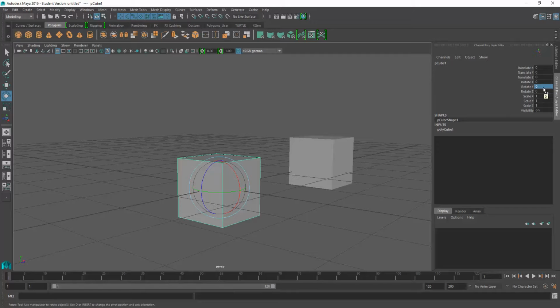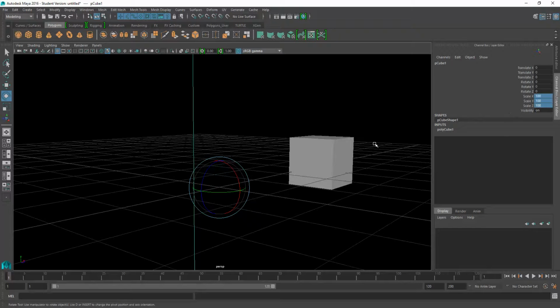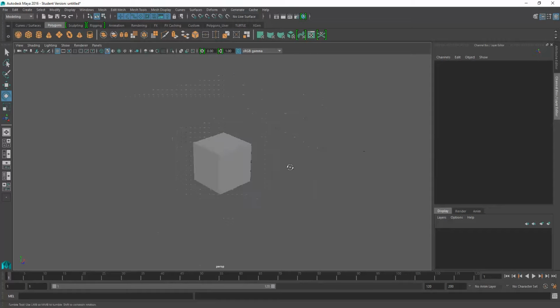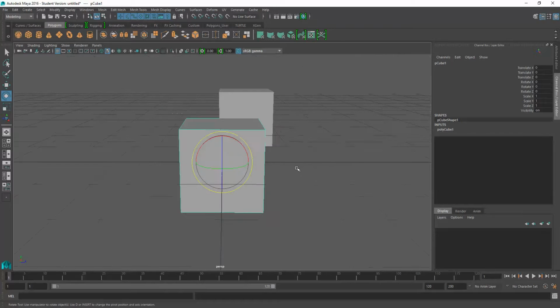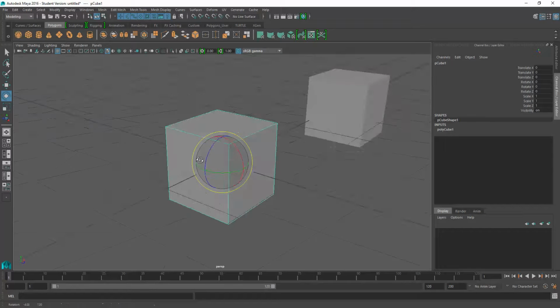It also gives us an idea of relative scale, because if I scale things up by like 100 and I pull back, this to me looks like a standard cube, just like the one we've got, but it's like 100 meters tall, so I can check the scale of things in there. Take it back down to our scale, so normal scale of 1.